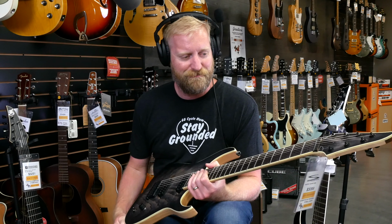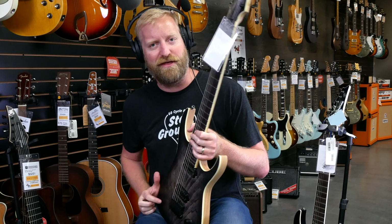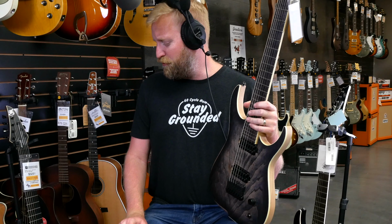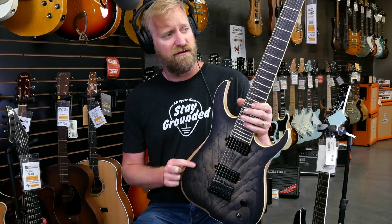And I'm having fun with it. Am I having enough fun to ever spend $3,000? No. But if I had to choose between these three guitars, I think this one kind of won me over.